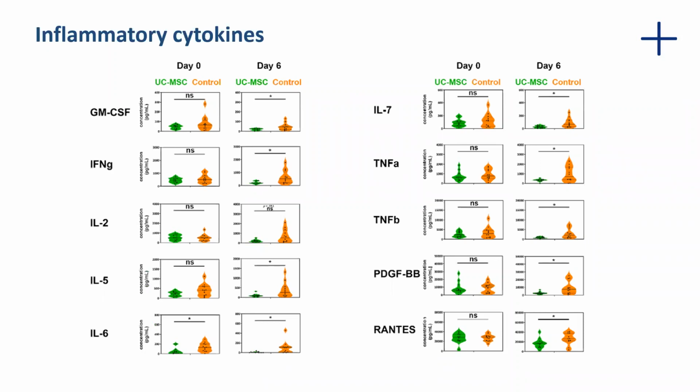Then when we looked at inflammatory cytokines in the comparison between the groups at day 6, the inflammatory cytokine concentrations showed markedly and statistically significant decreases from day 0 to 6 in the group treated with the mesenchymal stem cells. So the overall signature of the response of the mesenchymal treatment in the group is characterized by a reduction in the levels of key inflammatory molecules involved in the COVID-19 cytokine storm, which is exactly the kind of results that we would be looking for in this kind of trial.